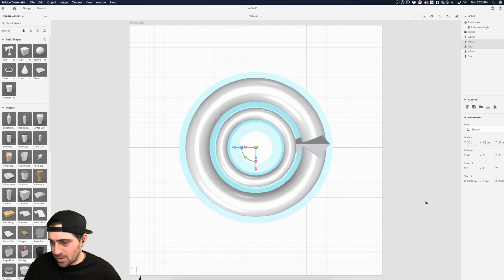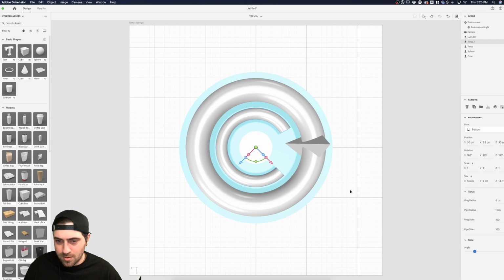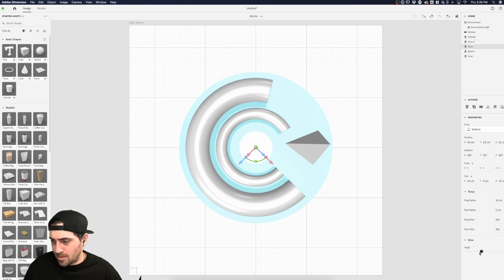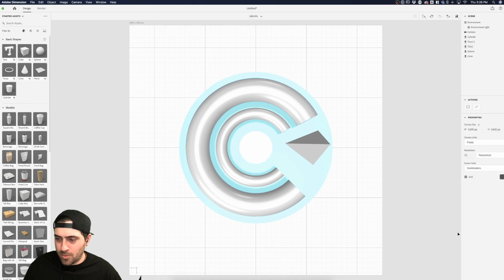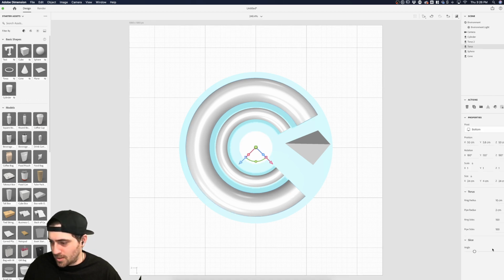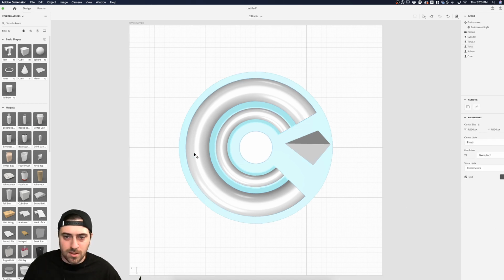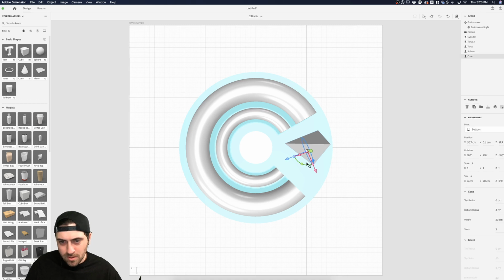Now I can go back in and do the angle slice again to 75. Oops, missed it. 75. Cool, so now we've got the same angle. This needs to be moved this way, I guess. We'll see.